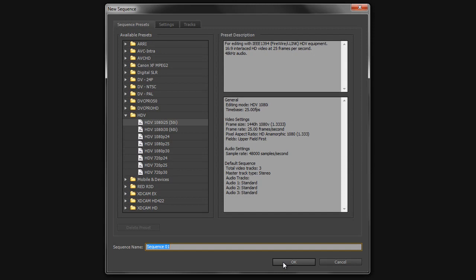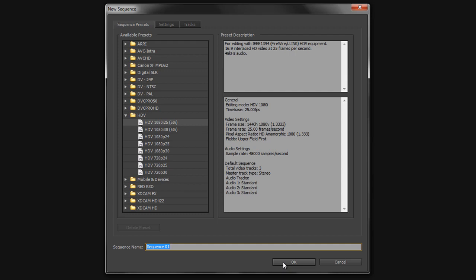And another dialog box is going to come up. And this one quite often causes people lots of problems. It says, right, now we're going to create a sequence. We're going to put your footage somewhere so that we can work on it. How big do you want that sequence to be? How many lines high? How many pixels wide? What's the aspect ratio of those pixels? How should it look? And the truth is, many people don't know.